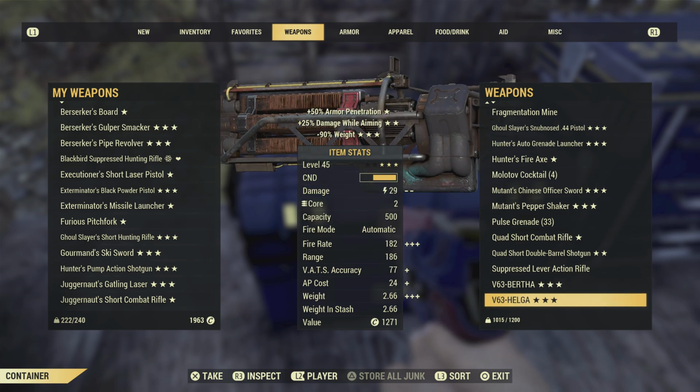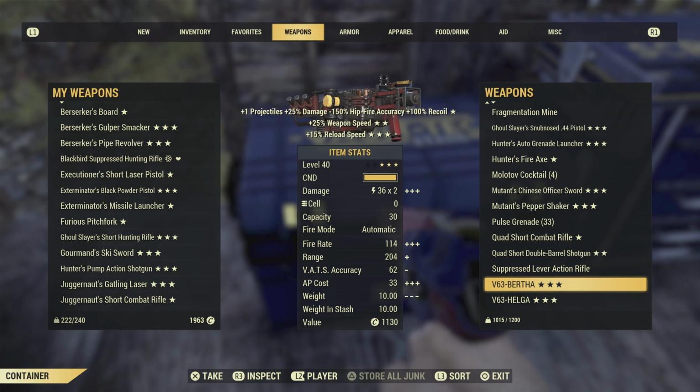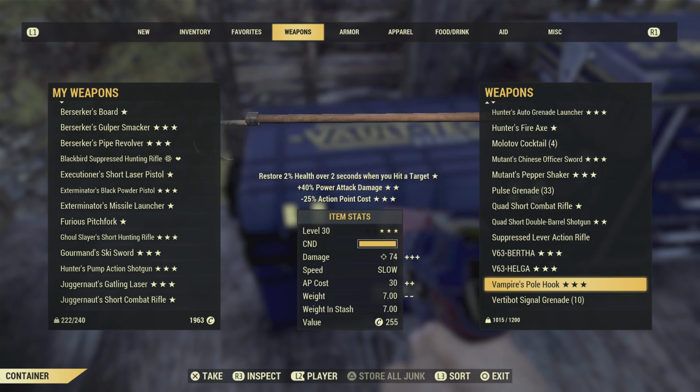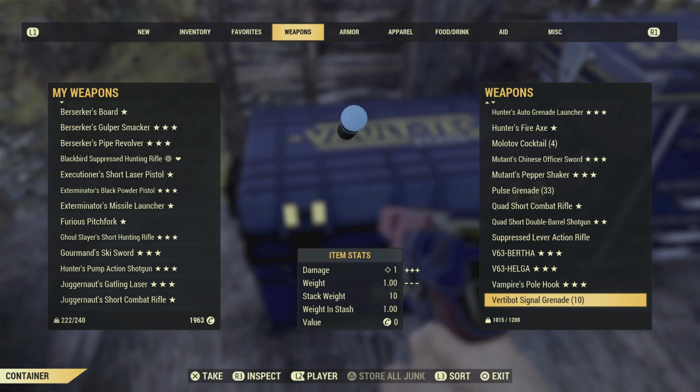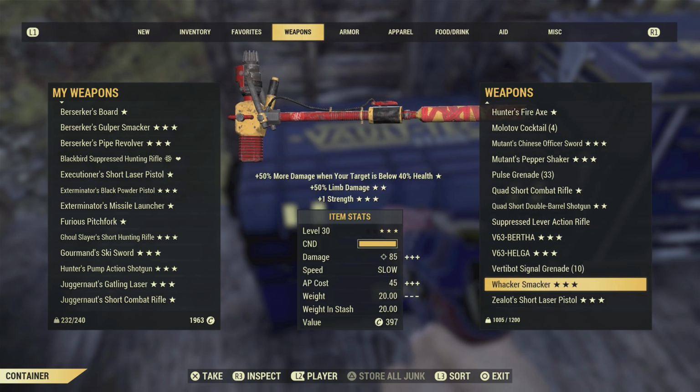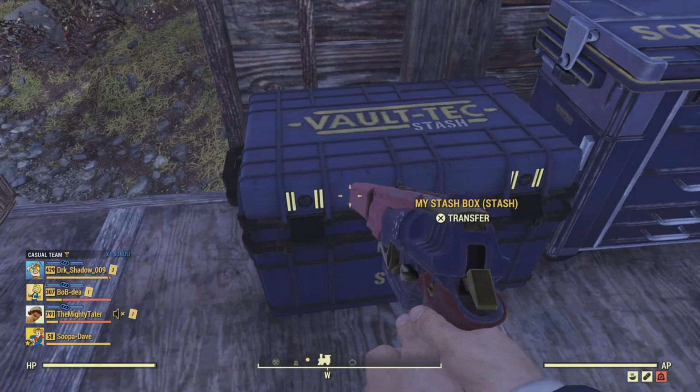We'll see here. Ooh, Bertha and Helga. We might hang on to them just to see what they're all about. They're new. And I think for the time being, we will put these in here.